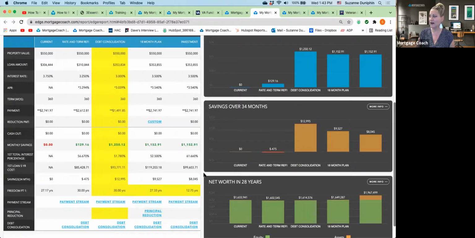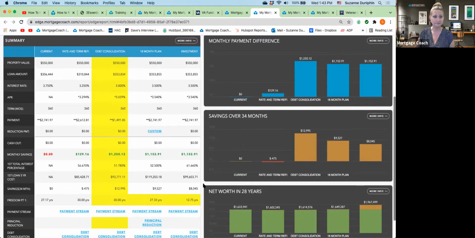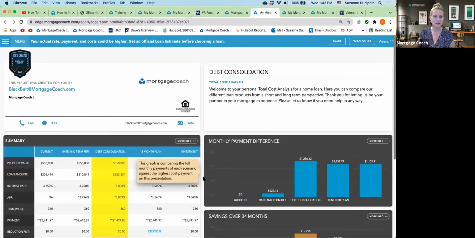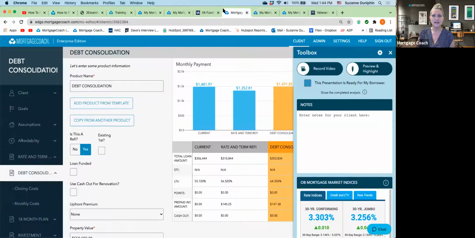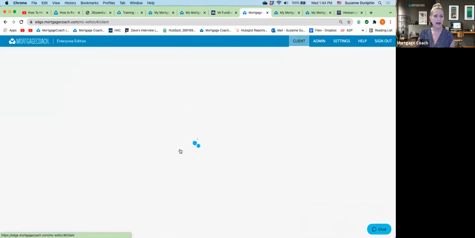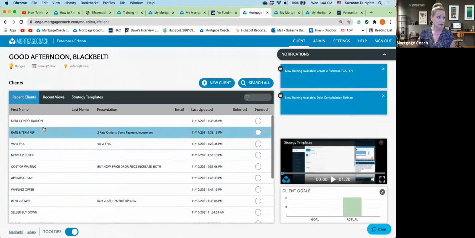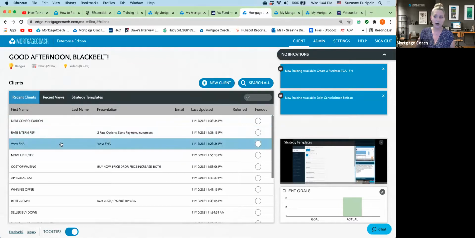Why wouldn't they, right? If they can qualify for that debt consolidation refinance, that's amazing, you guys, to be able to pay off the mortgage in 12 something years. I absolutely get chills with this. Okay, debt consolidation is huge. We're very excited. This functionality has been out for about a year, but it clearly lays out the details of our work. All right, let me close debt consolidation. We've got about 15 minutes. All right, I'm going to go back to purchase.